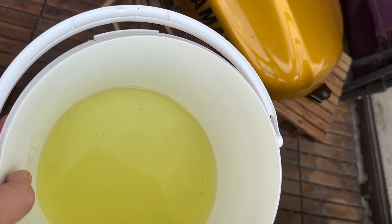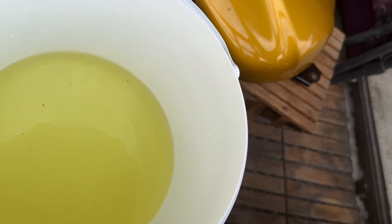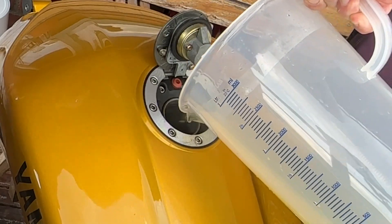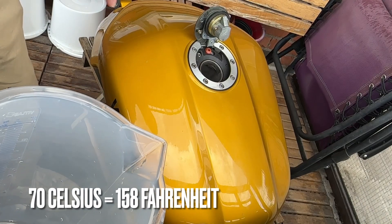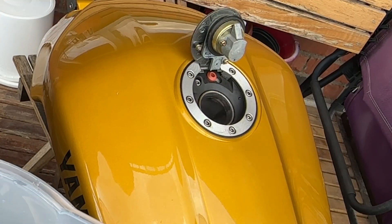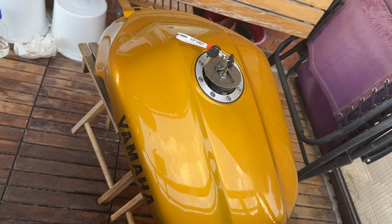This is what it looks like after 15 minutes. The temperature is half of what it should be but the concentration is twice as high, so now you get the feel for how this progresses. I'm now filling up with acid at about 70 degrees — a little bit warmer than the recommended temperature of 55 to 65 on the instruction manual. That is half of the bottle, and now the concentration is according to the instruction manual.